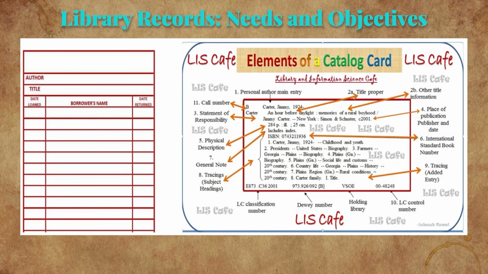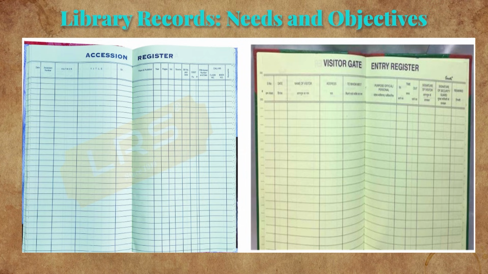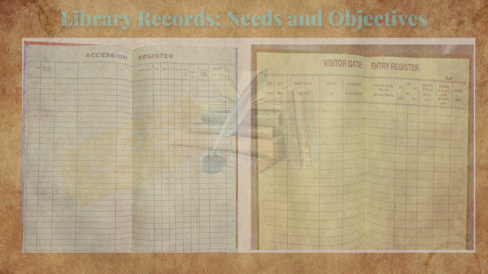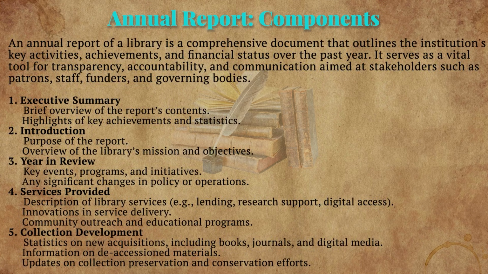And this is, you see, the access and register format, or the practical reflection from a library access and register. This is where visitors get registered, and you see the annual report. This is a very, very important component of any library, to submit the annual report or bi-monthly or bi-yearly or on-demand report. So in the annual report, there are compulsory or important or mandatory elements, which is called the executive summary. There must be a summary at the very start. People who do not have enough time will only go to the executive summary to have the idea of the library.